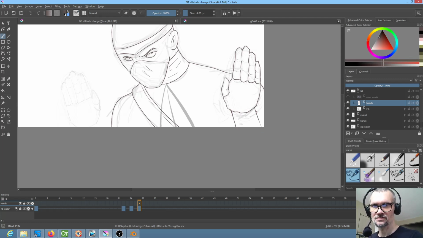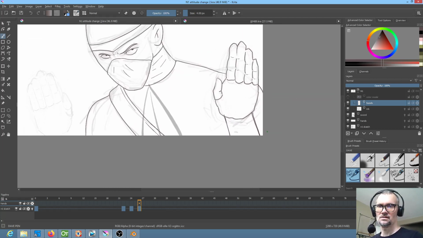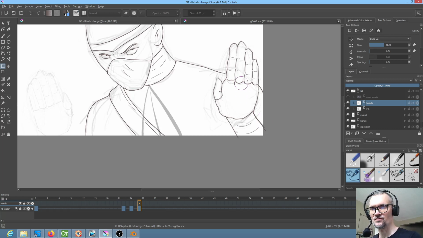I guess I probably do need to put lines there for his forearms. Well, once again, a great example of where, having not sketched it out thoroughly, I'm having to sort of think about what I'm doing here. Now, there is one thing I definitely don't like, and I'm going to try to fix it with the liquify tool, but I may just have to redraw it.